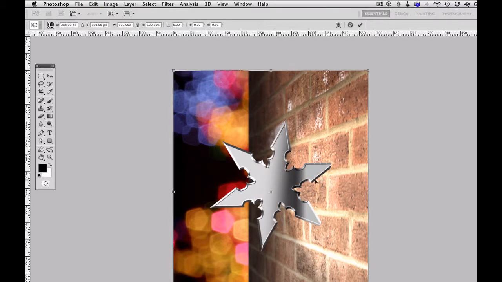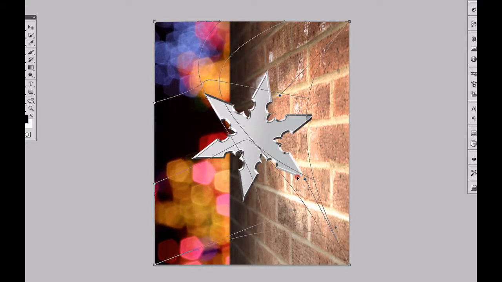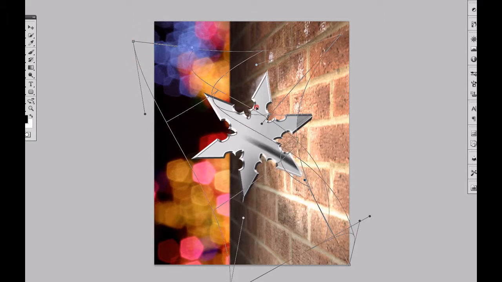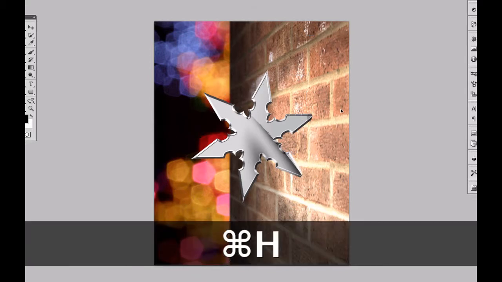And we're going to transform, but we're not going to do a typical transform. We're going to use a mesh transformation here, or a warp, I should say. And here you want to go a little bit crazy. You want to make that gradient a bit more distorted, more metallic. Just kind of go crazy until you get something that's a bit swirled. And if you press Command H, you can hide the mesh and see what you're doing.